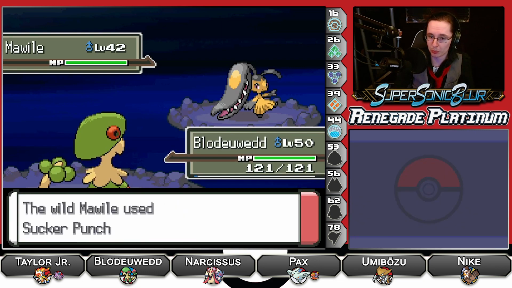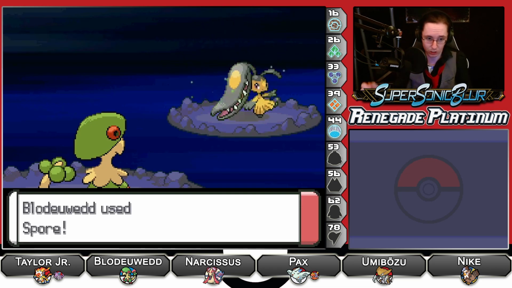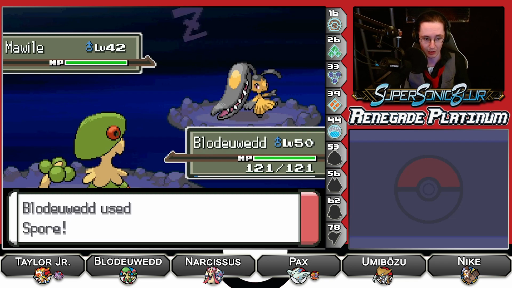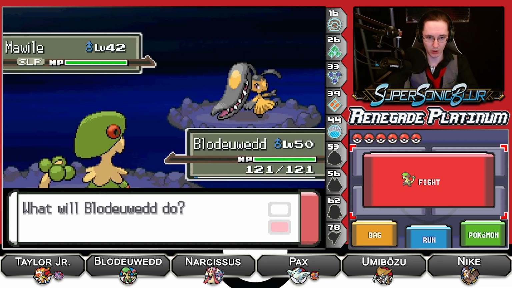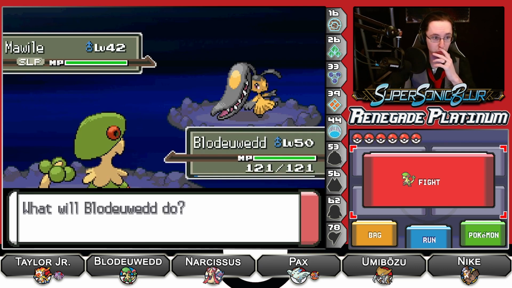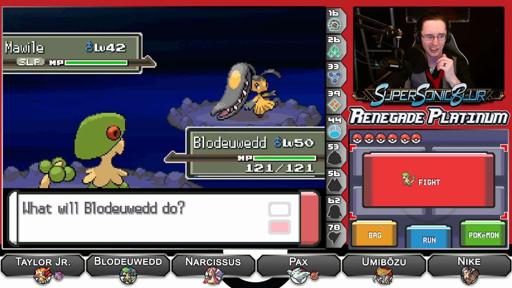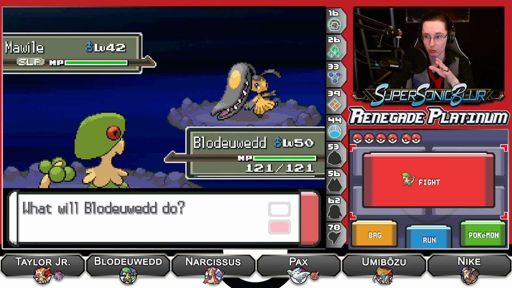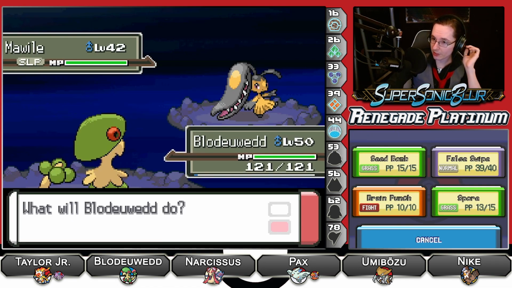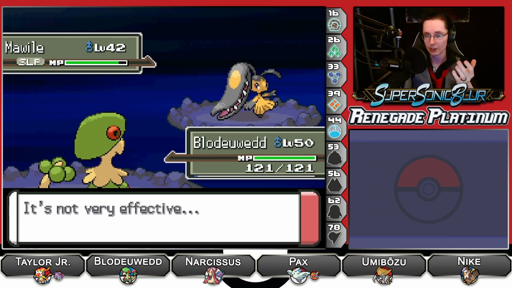We're gonna go ahead and Spore. It used Sucker Punch, but it failed. Okay, that's good. I have now realized I should check what bloody moves this thing has, because that's a bit scary. Mawile has, at level 42, Spin Up, Swallow, Stockpile, and Sucker Punch. Okay. It's shit moves, but that's actually not bad for us, in all honesty, because it means we don't really have to worry a whole lot about it.